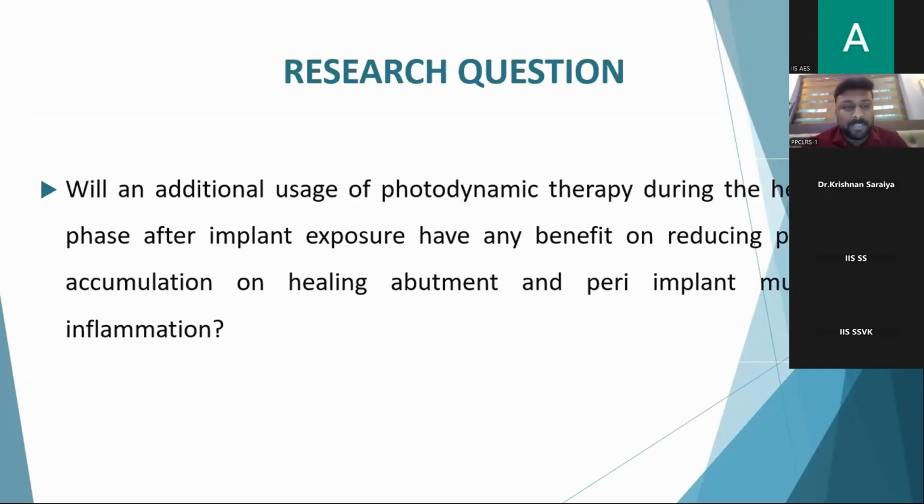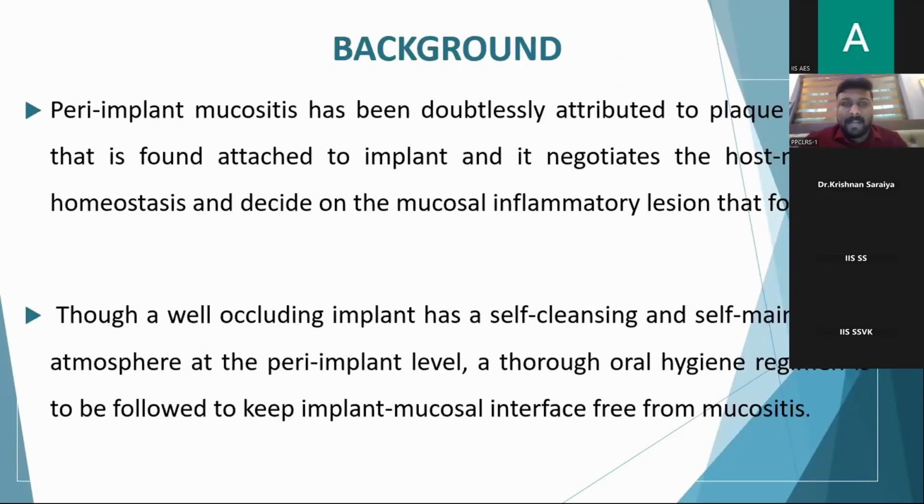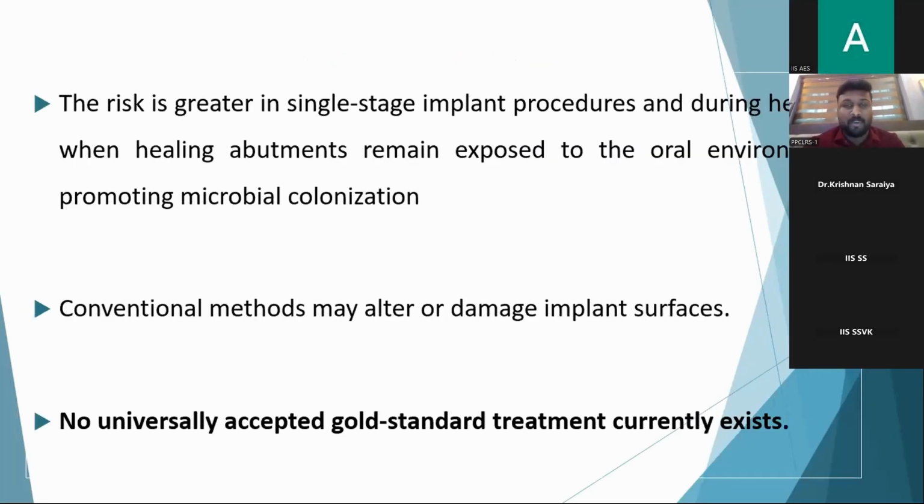The background of my study is that peri-implant mucositis has been doubtlessly attributed to plaque biofilm that is found attached to the implant and negotiates the host-microbe homeostasis and decides on the mucosal inflammatory lesion that follows. Though a well-occluding implant has a self-cleansing and self-maintaining atmosphere at the peri-implant level, a thorough oral hygiene regimen is to be followed to keep the implant mucosal interface free from mucositis.